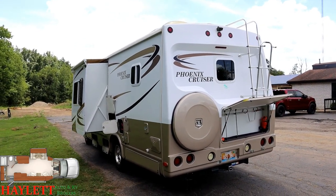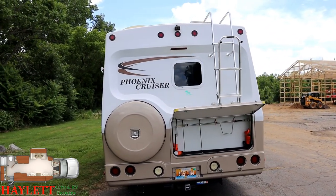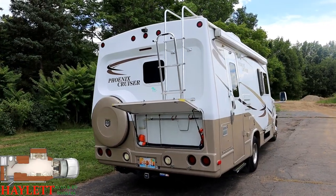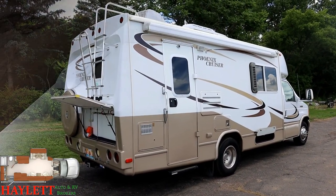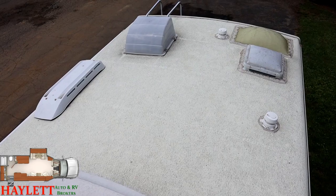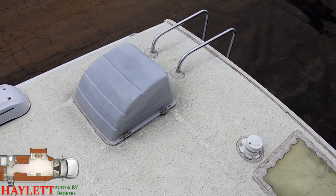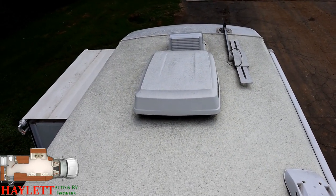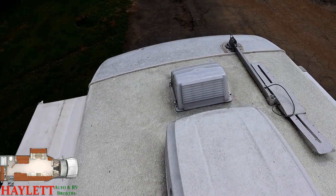This has that kind of European body style where the body curves upward and inward. That actually does a really cool thing — it keeps the center of gravity very low and really helps this thing not be so topsy-turvy on the road. If you're intimidated by driving a bigger rig, this is going to be a really good fit, because it's basically just going to drive like a 12-passenger van. Scooting up the ladder to our walkable, laminated, fiberglass-capped roof — you're going to see relatively fresh seals. We did a full peel-and-seal on this maybe a year ago, just down the street at Halet RV. You also see Maxair-style vent covers over the kitchen and living room area for good anytime airflow. The roof needs a little bath — that's about all we've got up here.